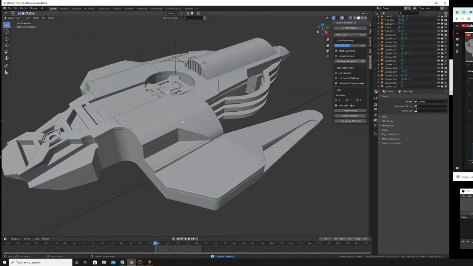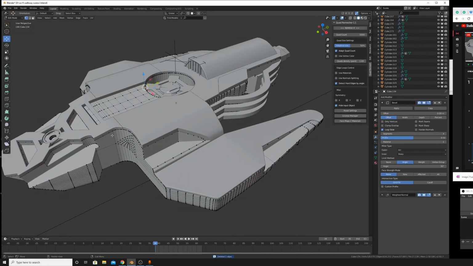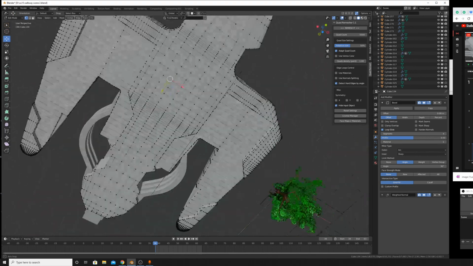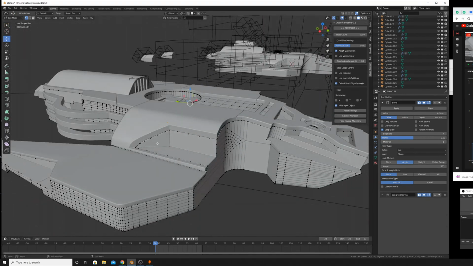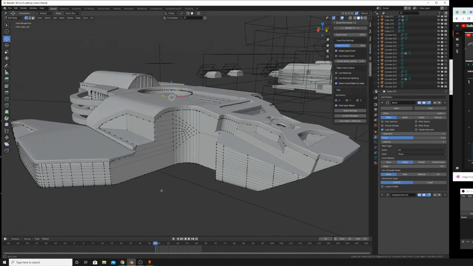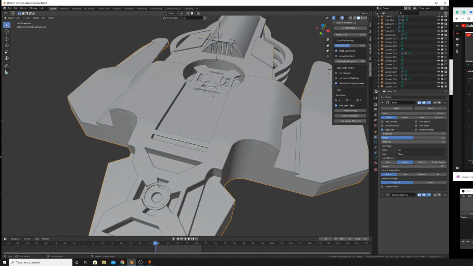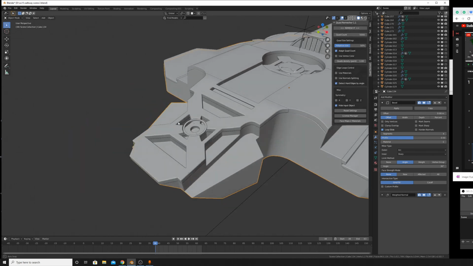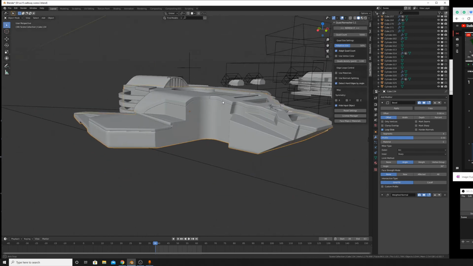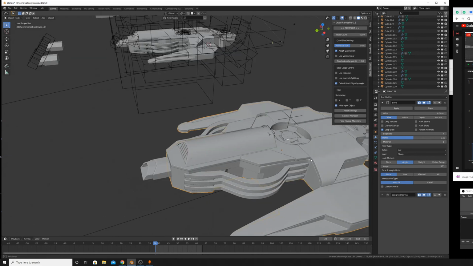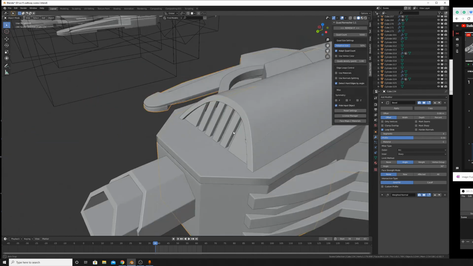Yeah, so now it's fully into a mesh, no more non-destructive. It's all basically destructive into a mesh now. So yeah, this is our spaceship, and there's a few more things I want to do.